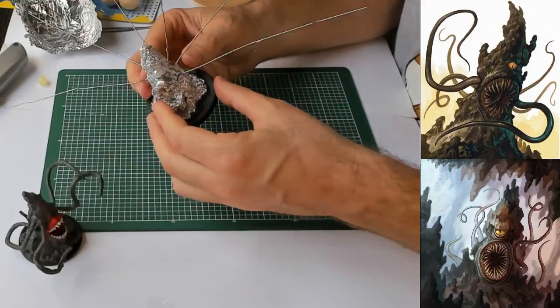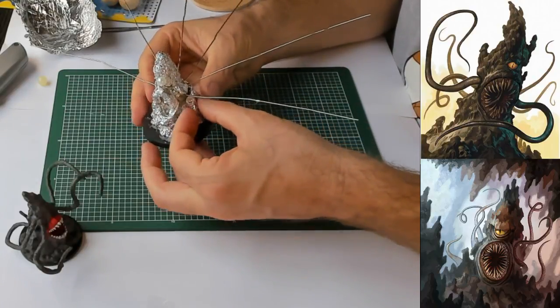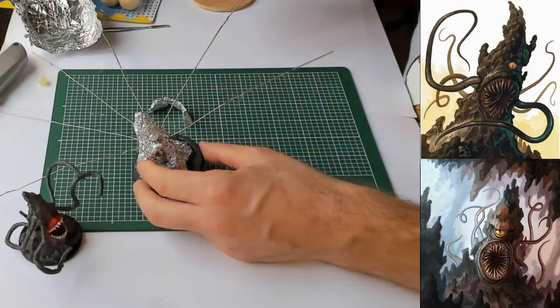Okay, that looks good. I just need to put glue in there and put it back in exactly the right place again.